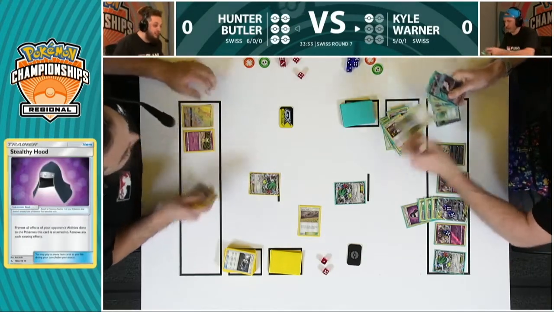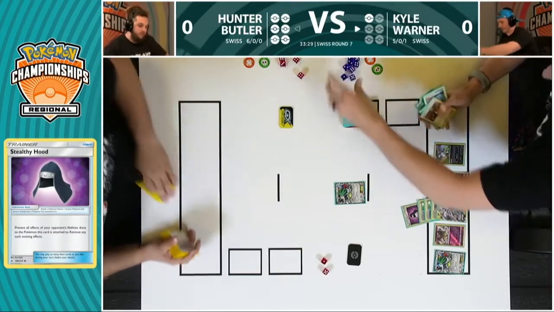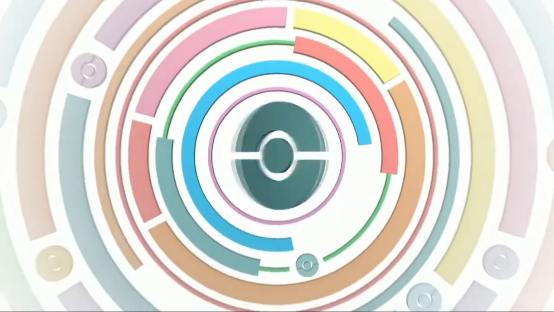definitely another way for him to really ignore the Mimikyu, and Hunter sees the writing on the wall, shuffles all of his cards back into his deck, basically implying a concession there as Kyle does go up 1-0 against Hunter Butler here, as we saw just perfection doing what it does and perfectly taking all 6 prizes against none from Hunter.